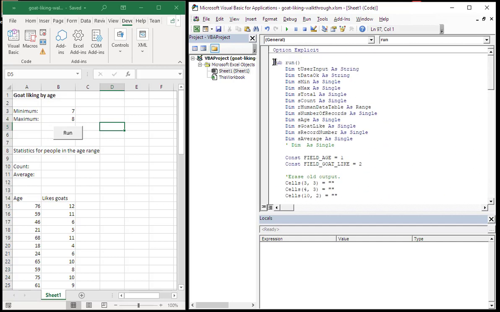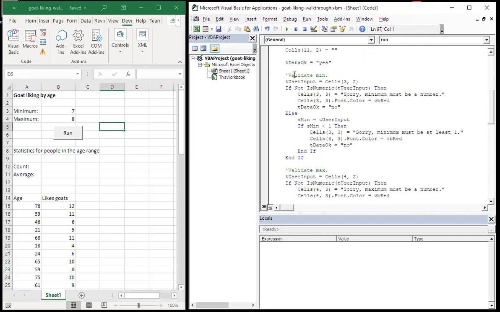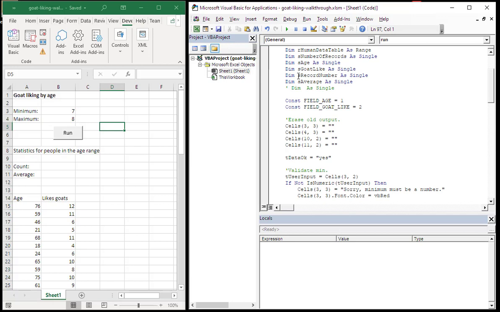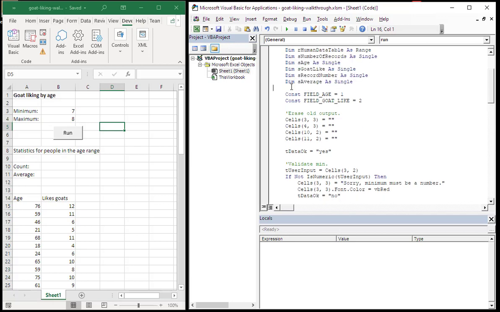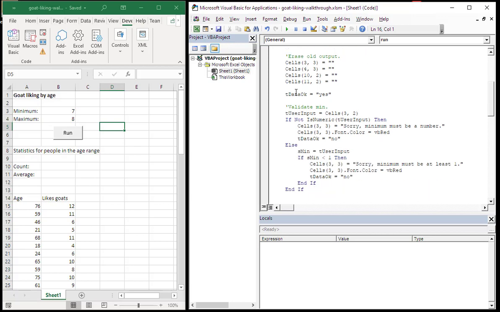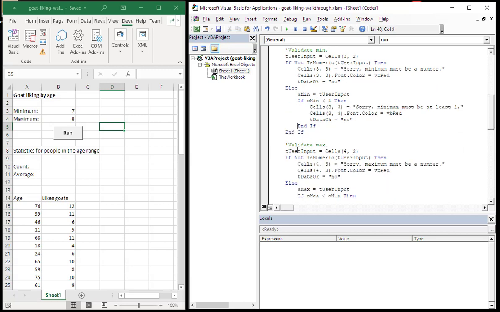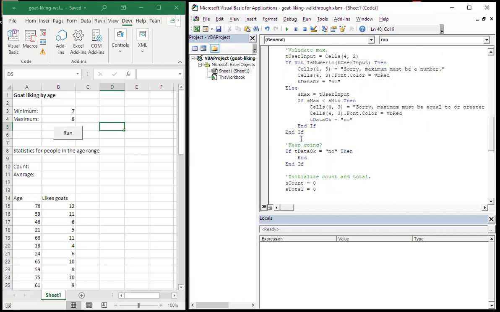Also just going to check the indenting while I'm here. So usually my editing is just fine because I'm very careful about it as I go. So we've got run, okay, and everything's indented between that and the end. So good. And every time there's dependent code, so this is all fine. Oh, I can get rid of this line. I don't need that. Control Y. Erase the old output. Okay, every time there's an if, we should go in. The else, we go back out. There's another if, we go back in again. And end if, we go out. And end if, we go out. Okay. If, that looks fine.